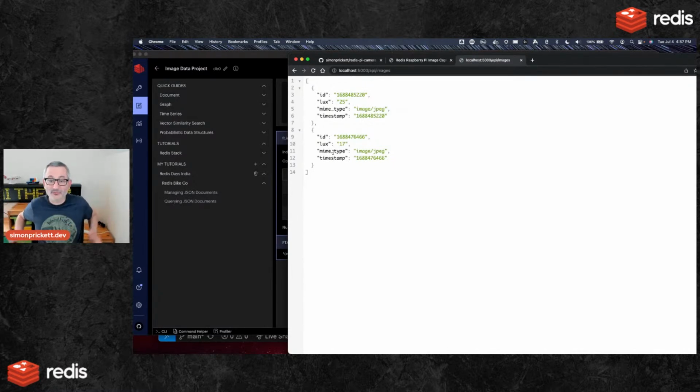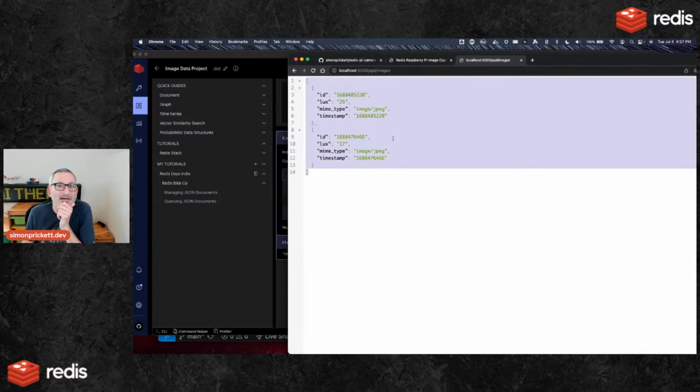So no change in the rest of the application. So we've swapped out a simple data model for a potentially quite complicated one. And we've not had to change any front end at the moment, or even the back end route. And I'm a little bit pleased with that because I thought I might have to. So we've got all of these values here coming back.